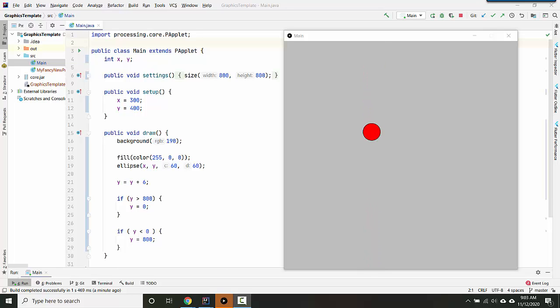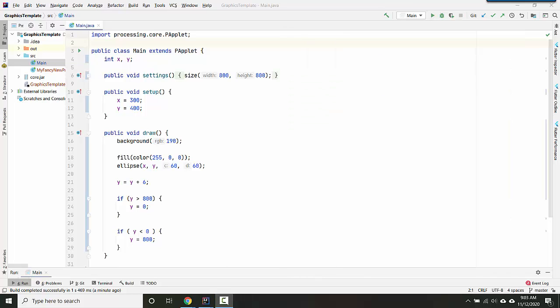In this video, I'm going to show you how to react in a different way to hitting the bottom of the screen. Instead of resetting the position, we're going to change the ball's motion, so we're going to have it bounce off the bottom of the screen. Let's decide which parts of the code we'll need to change before we decide how to change them.